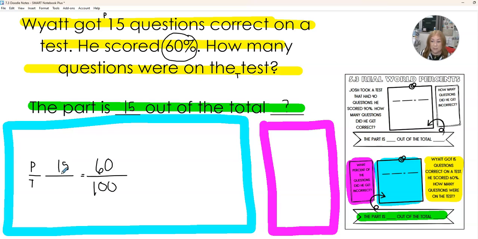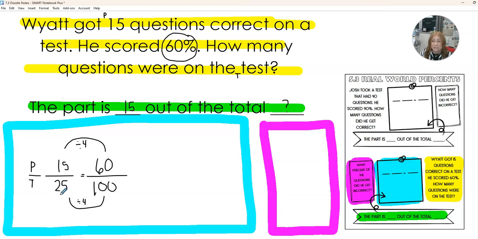Now, there's a couple of things we can do here. So first, we're going to check. This time we're going backwards, right? We're trying to look for this one. Do I know how to get from 60 to 15? If I'm counting by 15s, will I get to 60? 15, 30, 45, 60. That was 4 times. So I could actually divide by 4, and I could take 100 and divide it by 4. That's quarters. 4 quarters, each quarter is 25. So this should be 25.